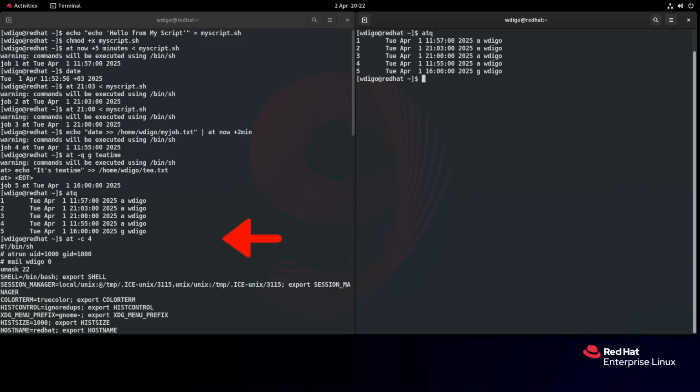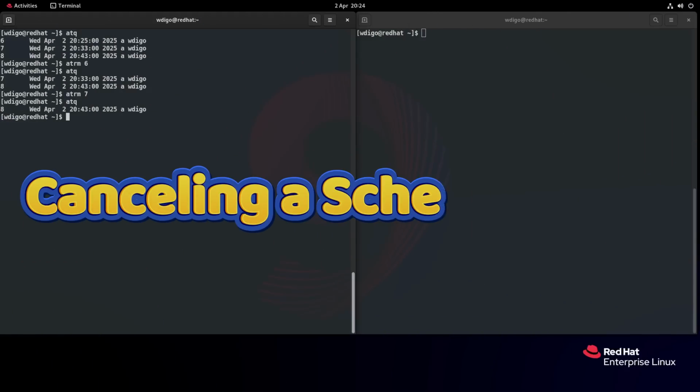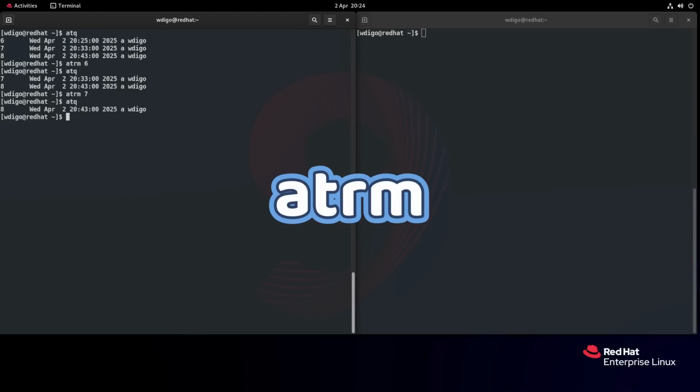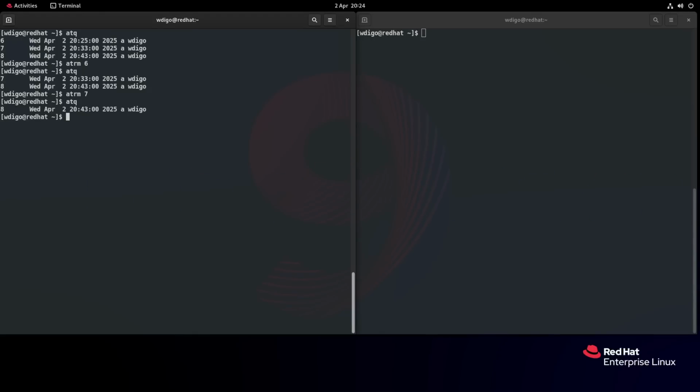As we said before, to inspect the details of a scheduled job, use the at command with -c and the job number. This displays the job's execution environment and commands. To remove a scheduled job, use the atrm or at -r command. The command is atrm and the job number.